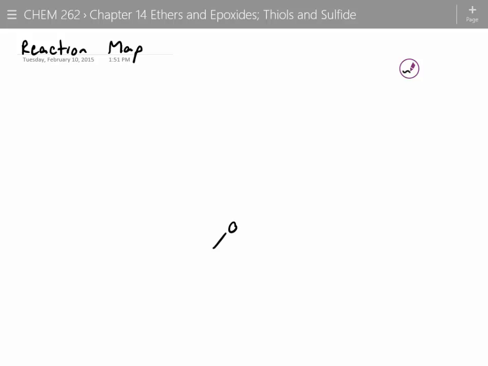So let's put our epoxide in the center here. And I'm going to make this a tertiary carbon on the right side. Let's say we want to react this using sodium. Sorry guys, I'm changing my mind. Let's do sodium methoxide or sodium alkoxide. I'll do NaOR followed by water.